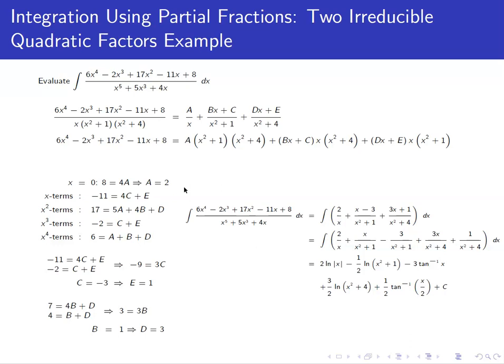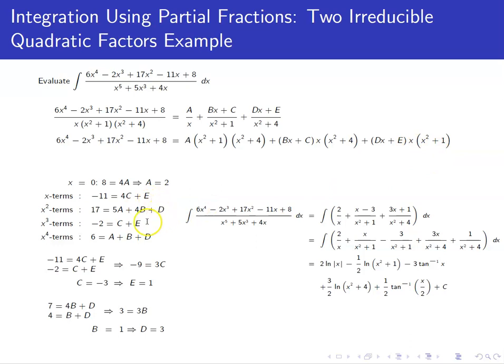Well, setting x equal to 0 gave us the constant term, so we need to equate the other terms in the polynomial to get what the other coefficients have to be. If we look at the x terms, notice that the coefficient on the x term on the left-hand side is negative 11. There is no x term in the first product here. The only way to get an x in the second product is to take the c times the x times the 4, so that's where the 4c comes from. Likewise, the only way to get an x in the third product is to do the e times the x times the 1. That's where the plus e comes from.